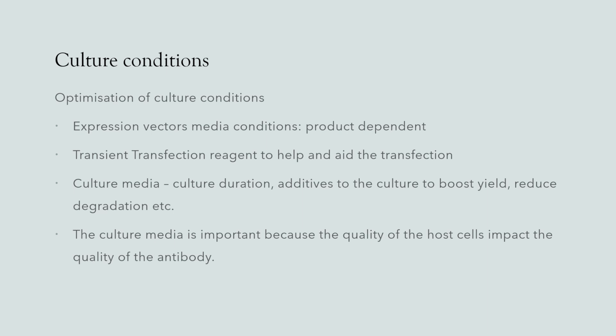Your routine manufacturing process is where you take your cells from your cell bank, your working cell bank, and you expand those cells. And your culture media for that, and your culture duration, all of those things have to be determined, characterized, and used to boost your yields and reduce degradation. So cell culture media is important because the quality of your host cells is impacted by your cell culture media, and subsequently the quality of the antibody is impacted by your culture media.